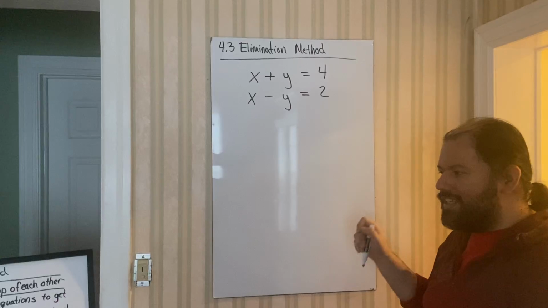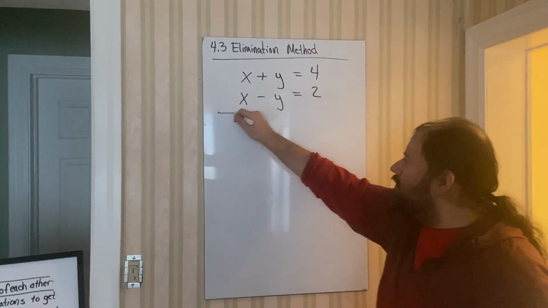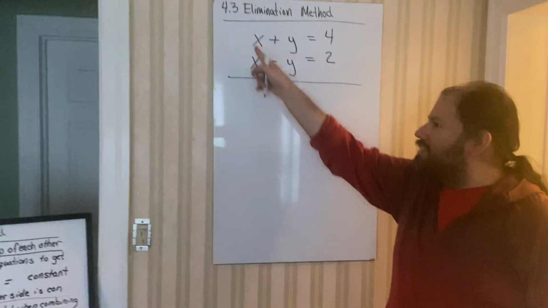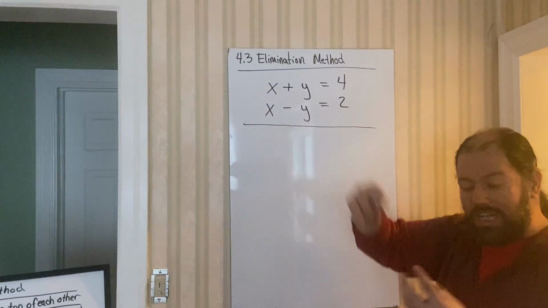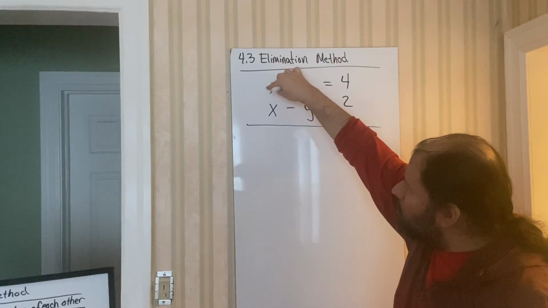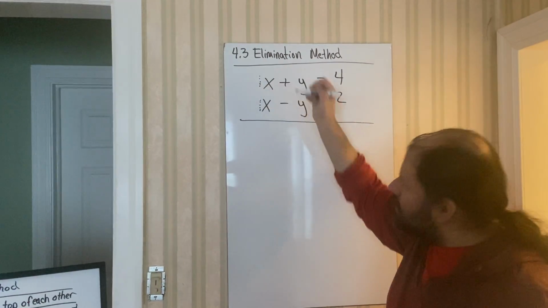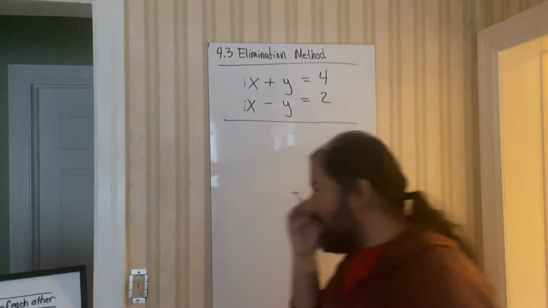So once you know that it's already set up correctly, then what you're going to do is see if anything eliminates. So when you go down the column, notice that you have x, x. Remember, we're collecting. Okay, that's what I mean by combining. This is understood as 1x, 1x. You remember what happens when you have two positives? You add them. So you're going to get 2x here.